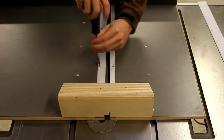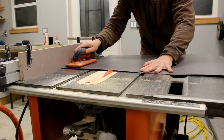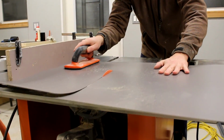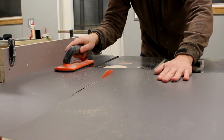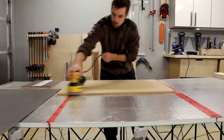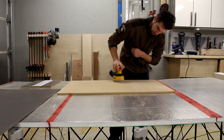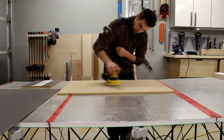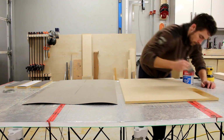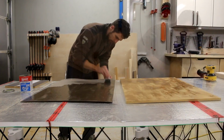I made my base from 1/2" MDF with laminate on top. To cut the laminate, I use a buddy fence to make sure that the laminate does not slide under the fence while you're cutting it. I give the base piece a light sanding. Then I apply a heavy coat of contact cement to both sides and let half an hour dry time.